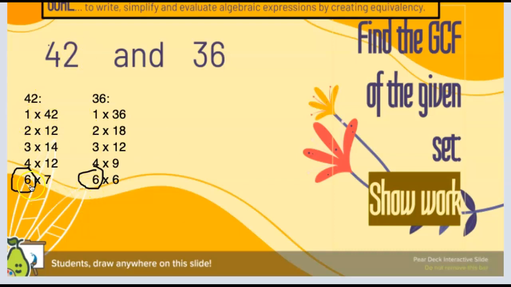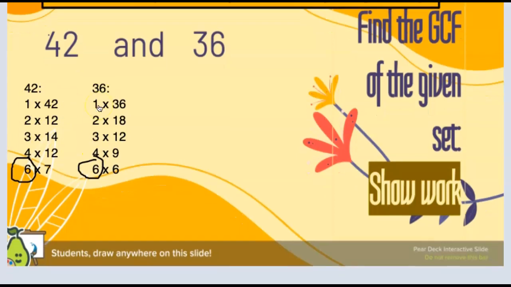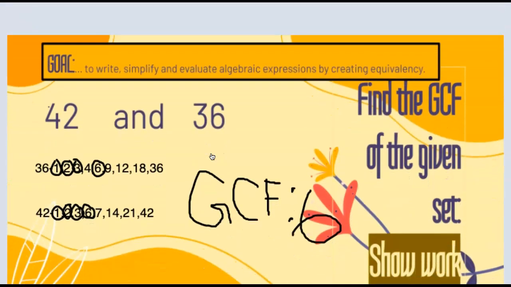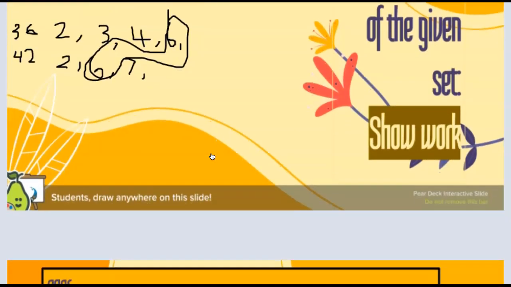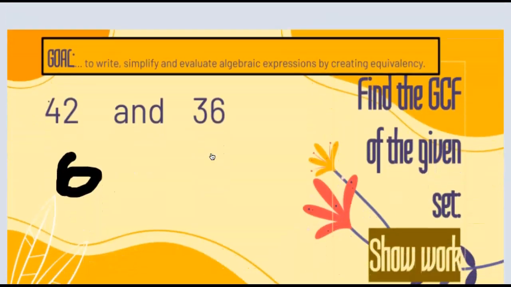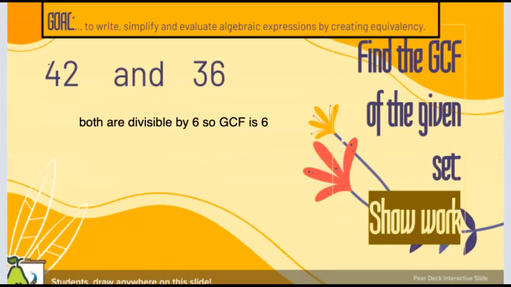And so how do you figure out 6? So did you figure out how this is 6, Chris? So I guess because you're listing all the pairs of factors of 42 and then 36, and you see that 6 and 6 is common to both, and that's the greatest. There's also 1, 2, 3, 4, 1, 2, 3, 4, but the greatest common is 6. Here we go. It's another listing. No one really used prime factorization. All right, but it's fine. It's okay. All right. Perfect. Let's go to the next one.